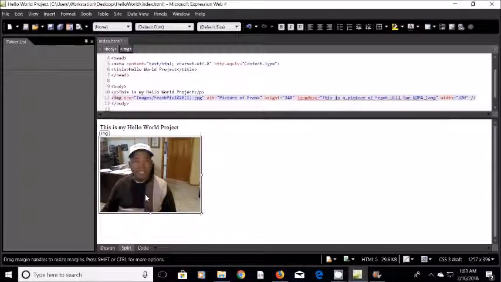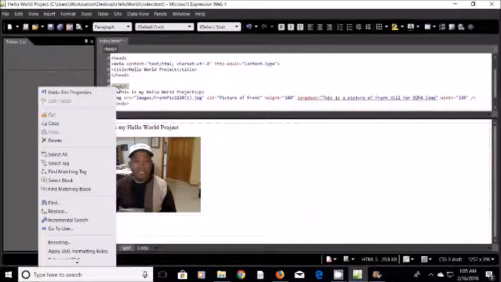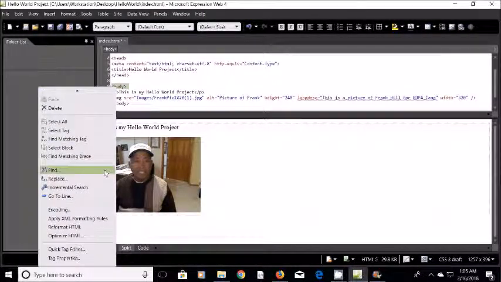This is my picture. And for purposes of this demonstration, I want to do one other thing. I'd like to change the background. So I'm going to go to the body tag. I'm going to right click it. And then I'll scroll down and look at the properties, tag properties.